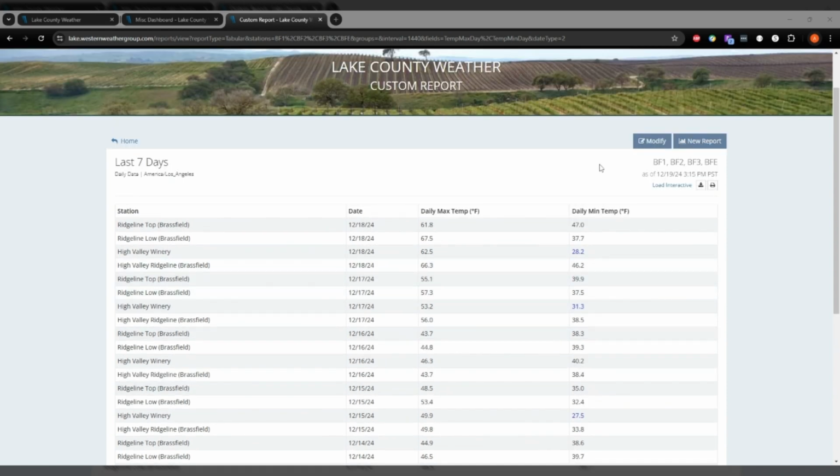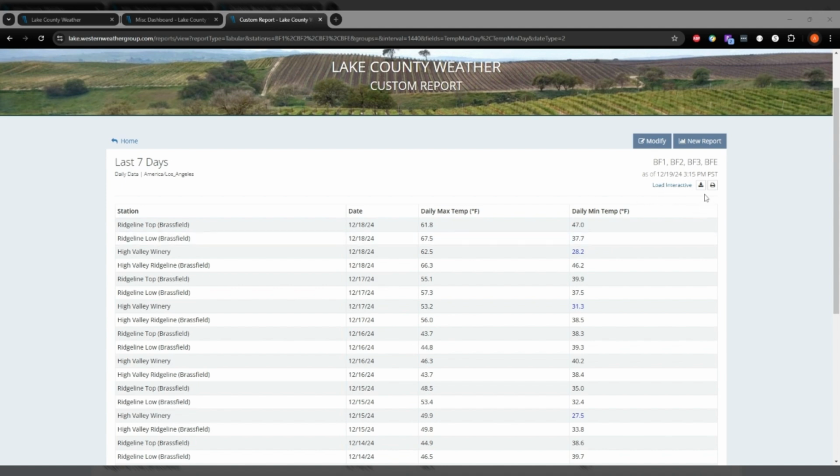If you notice that you messed up on creating your report and you need to modify it, either add or remove stations, or anything else, change the dates, times, anything like that, there is a modify button here that will take you back to the previous page. Also, on the same note, the new report button will take you back to the last page, but will clear everything that you have selected up to this point.